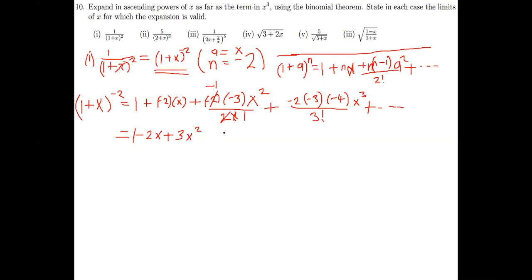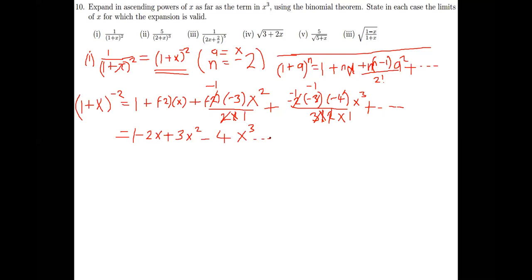And then you come here, you know that 3 factorial is the same as 3 times 2 times 1. So before you divide that, I think these 2 can cancel with that 2. You remain with negative 1 there. And then these 3 can cancel with that 3. You remain with negative 1 there again. So when you multiply everything there, you discover that your answer will be a negative 4. You just remain with negative 4x to the power 3. It goes on like that.